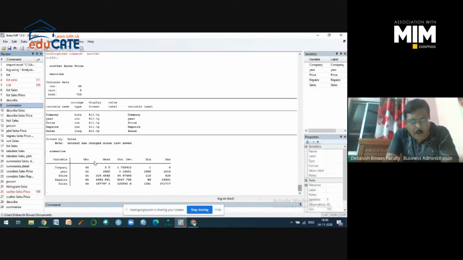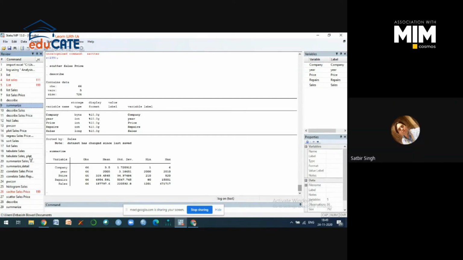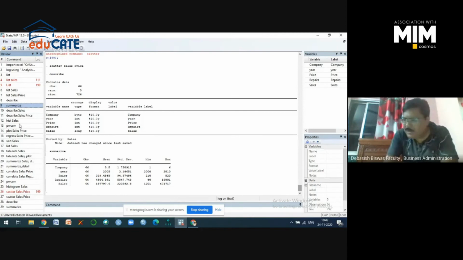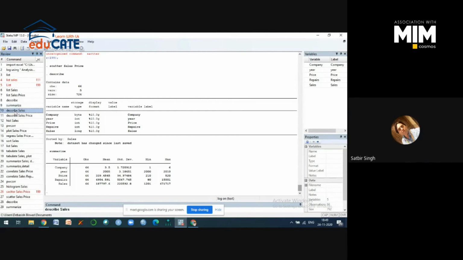Then all types of descriptive statistics of all the 5 variables you will get: mean, standard deviation, minimum value, maximum value, all this vital information will be reflected. And if you particularly want to know about any particular variable, suppose describe sales.